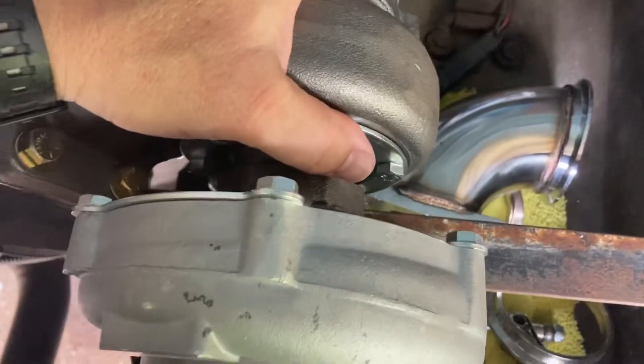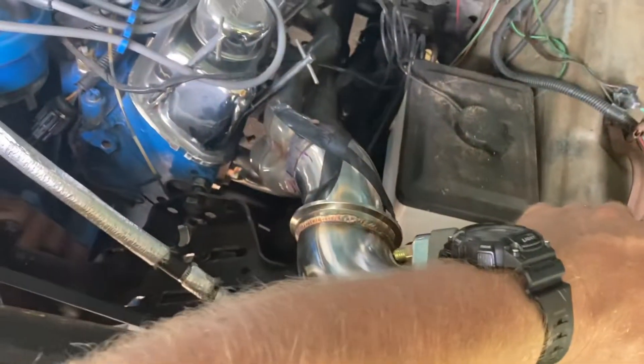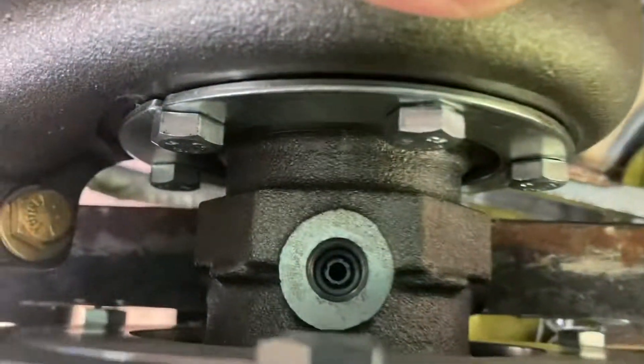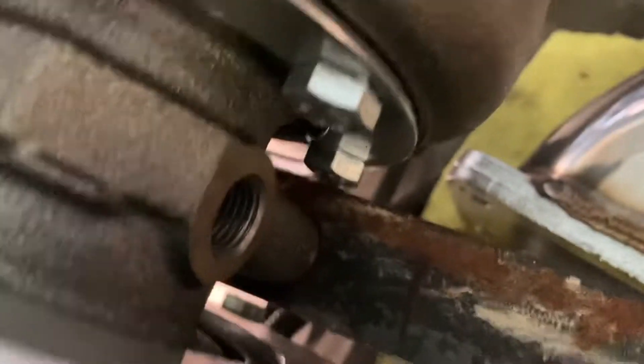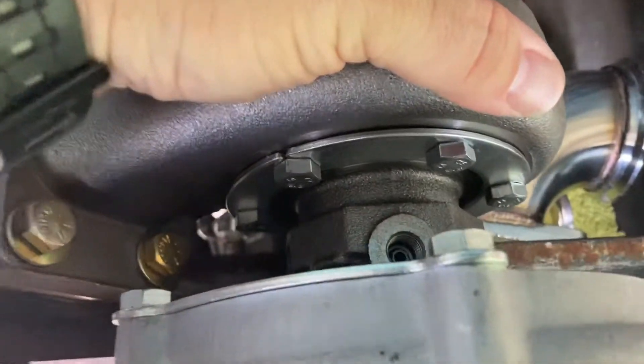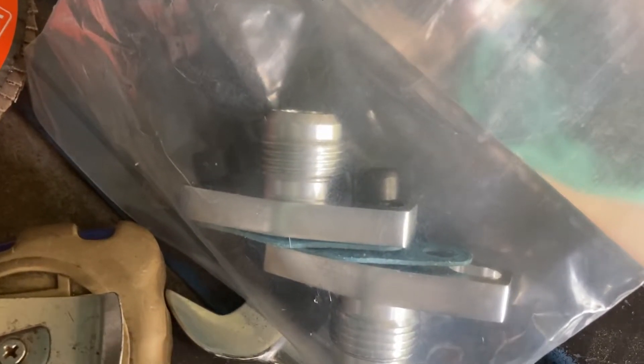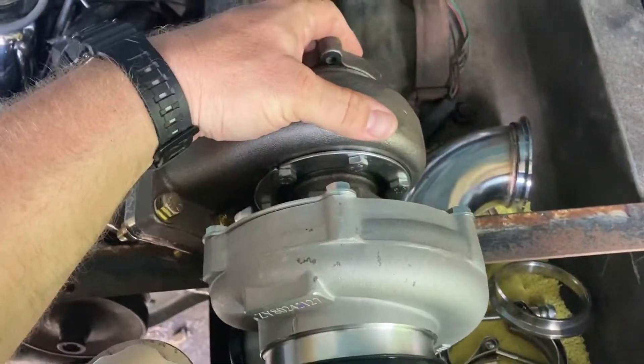I went ahead and set the turbo here on top of my mounting jig, and that's pretty much how I want it aligned. You can see those lines down here next to the turbo drain — I went ahead and made marks there so when I remove this turbo, I can get the exact markings of the actual drain. I can then drill two holes and use the drain mounting screws that come with the drain part to stabilize this turbo so it doesn't move.